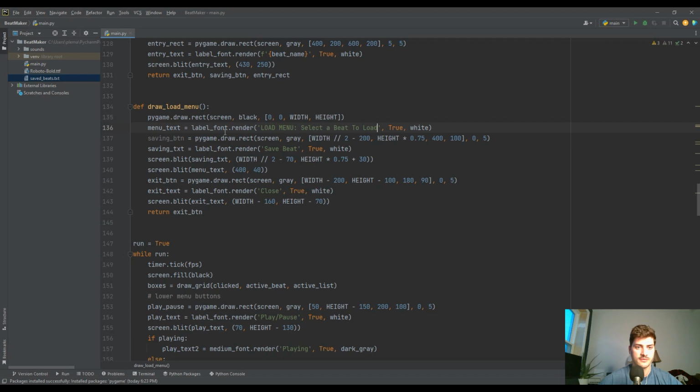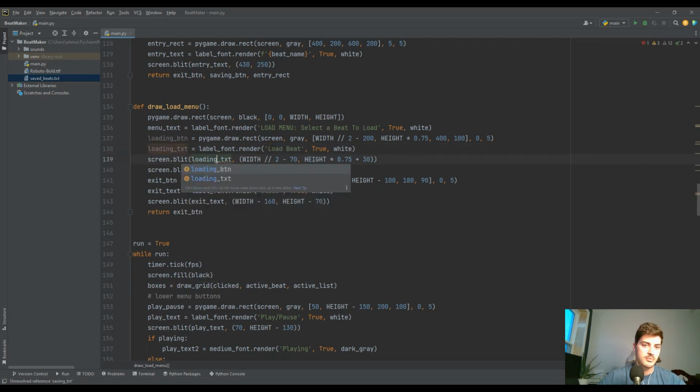We'll just say load. That's fine. They know what they're doing. And then instead of saving button, we will say loading button. And instead of saving text, loading text. And that will say load beat. And that will say loading text. But the positions are probably good.